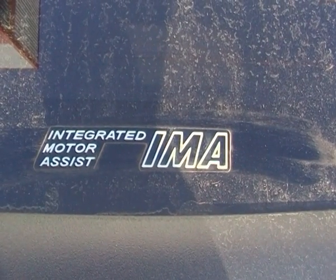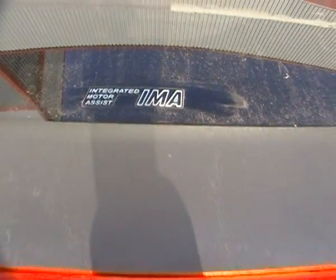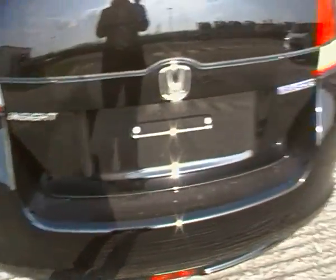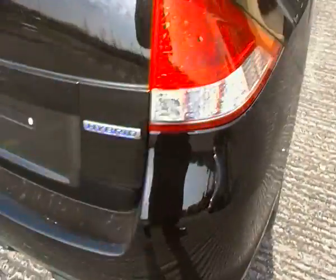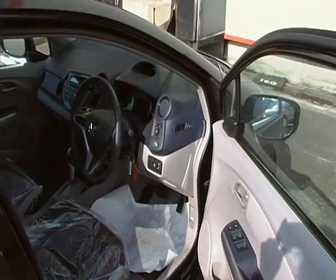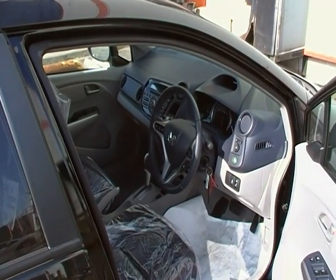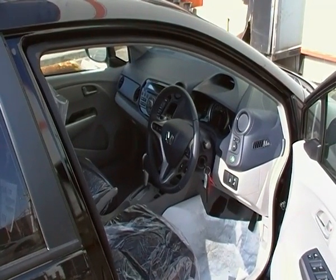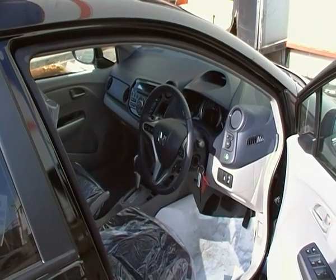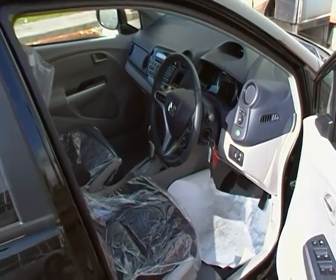I'm just going to drive the new Insight back over to the showroom just now so that people visiting our dealership today can have a look at it. This will be the first time I've driven the car. I've heard from a few sources that it's a very smooth drive. A lot of the previous Civic Hybrid from Honda, which is still available, is a very smooth drive as well. I've heard the Insight matches that, if not better.